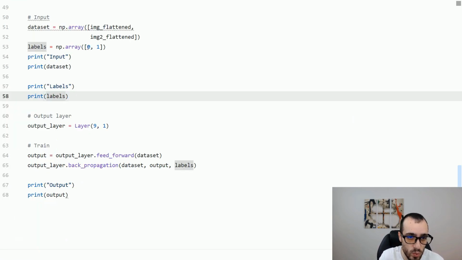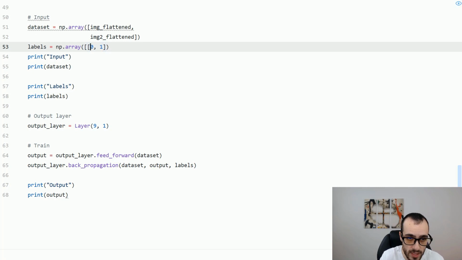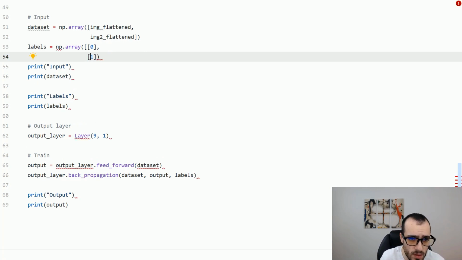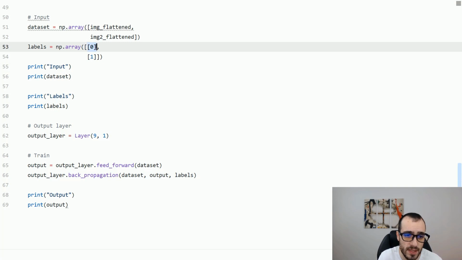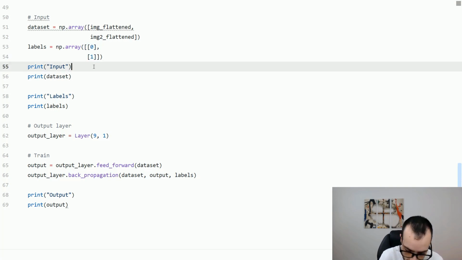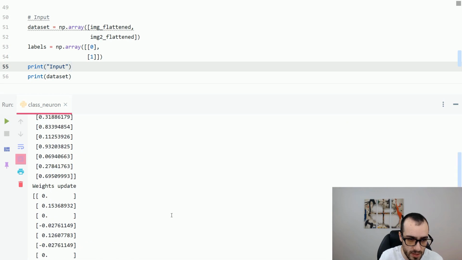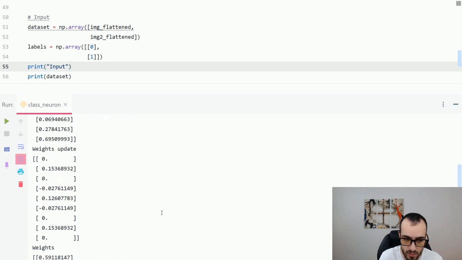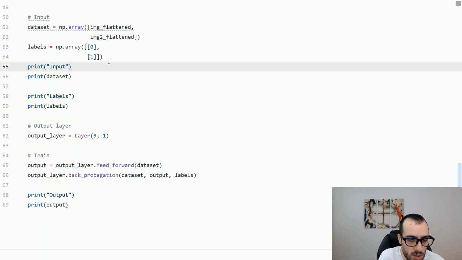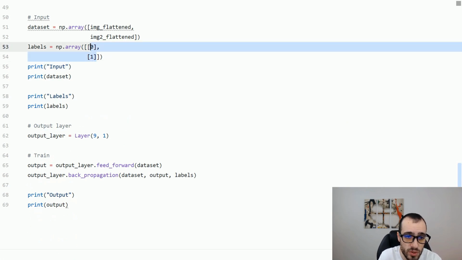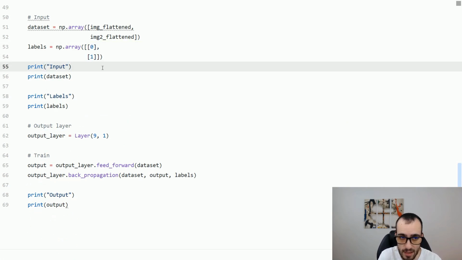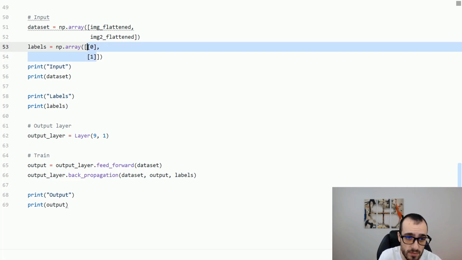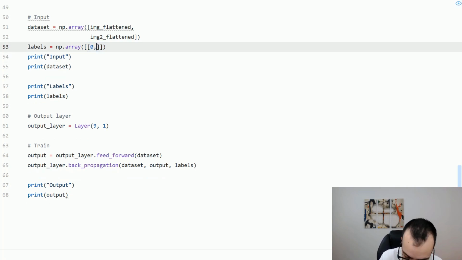So labels, we could do this in 2 ways. Either we do this manually, so this way. We create an array, and then we have first element and second element, and I can run this. You see that now we don't get the error anymore. But another approach to get the exact same shape would be to have 0 and 1.